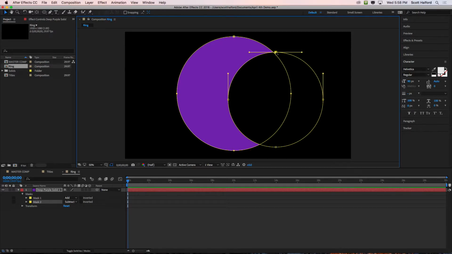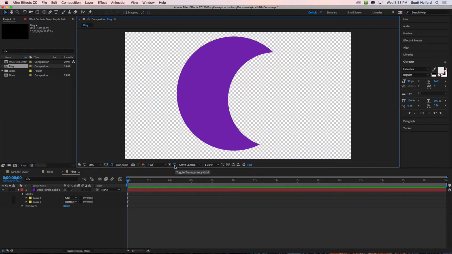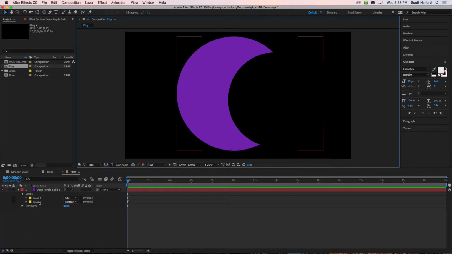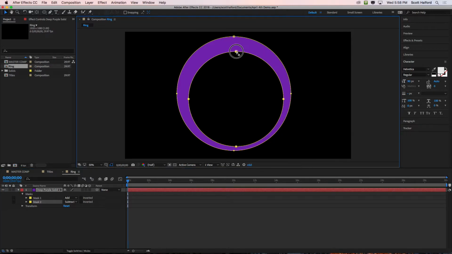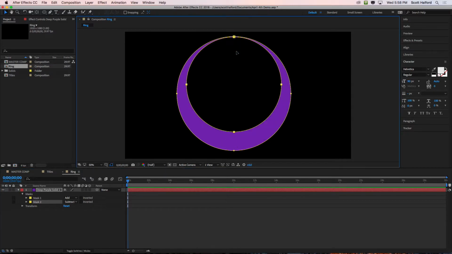Well, the reason is this is the actual shape I'm making with this, with having 2 masks. The other way to do this would be to just make another circle and use it as a track mat, so that as the one circle passed in front of the other circle, it started to intervene, I guess is a good word. But there's a lot of different ways to do this. This is the method I'm choosing for today. All right, so I'm going to select mask 2. Actually, I'm going to undo a whole bunch, get that back in the middle.